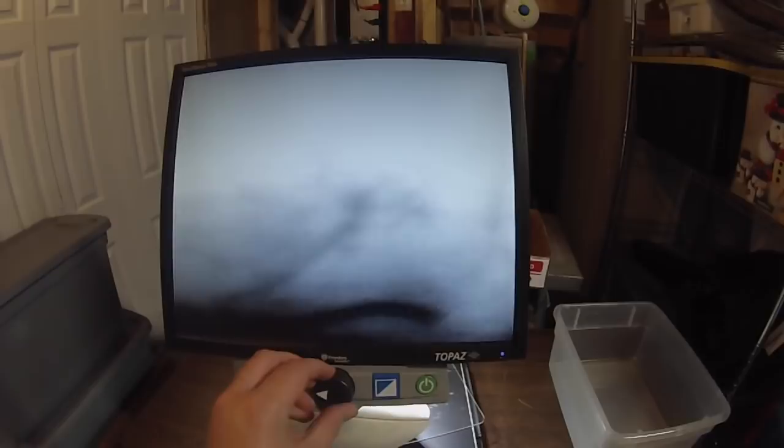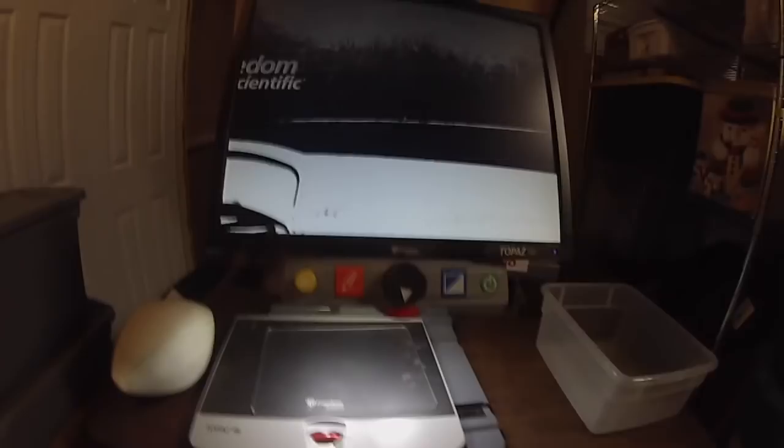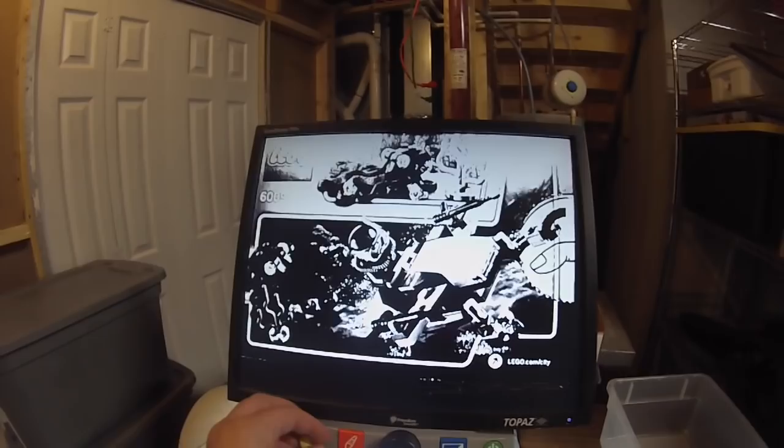That's pretty cool. It just blows that thing right up. I guess that's what changes the zoom. We'll put something smaller on there. So it's black and white. I wonder if it's supposed to be black and white, if we're supposed to be color. Oh, there we go. Oh, there it is. There's the color. Very cool. Yeah, this thing's pretty neat.